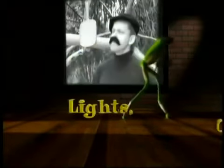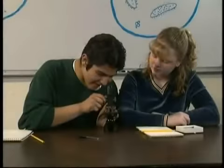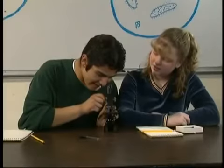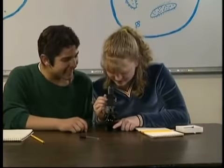Sit down! Sit down! It might come as a surprise to you, but an entire food chain can fit in one drop of water. That's right. A drop of water can be full of microscopic plants, herbivores, carnivores, and decomposers, most of them too small to see without the help of a microscope. Today, we are going to see this process in action. We'll watch a microscopic food chain develop from scratch.